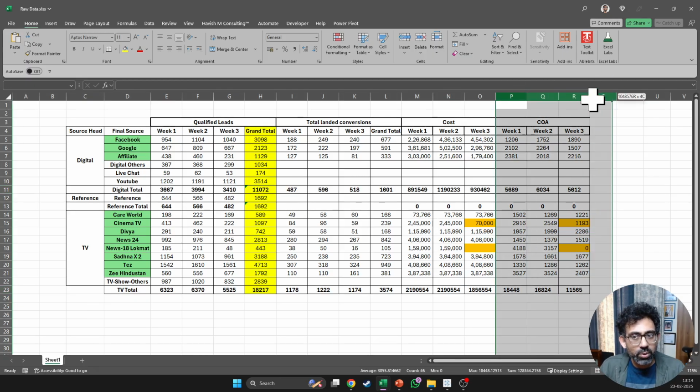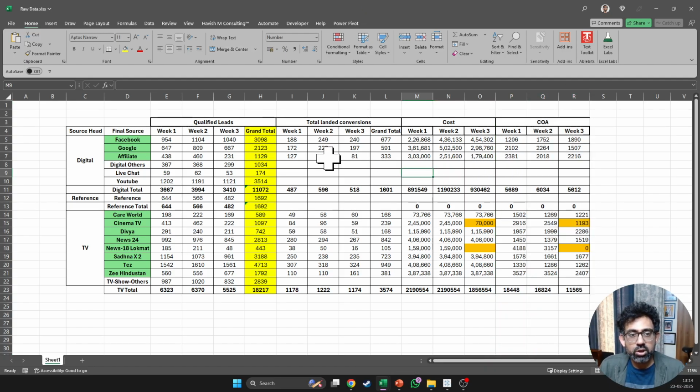Same way, we don't want to have the COA because the COA is supposed to be a computation. We can't do the calculation in Excel and then load it in Tableau or Power BI. This calculation at an aggregate level must be done directly within the business intelligence application, whether we're working on Power BI or Tableau. So first, I'll be showing you how to do this using Power Query.